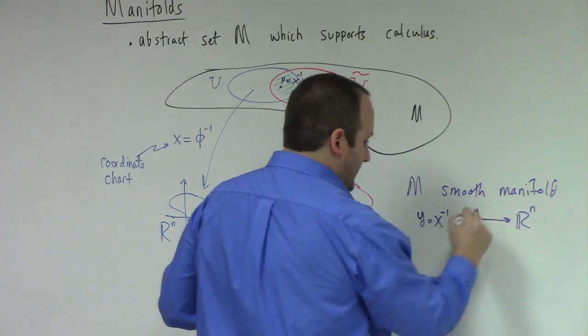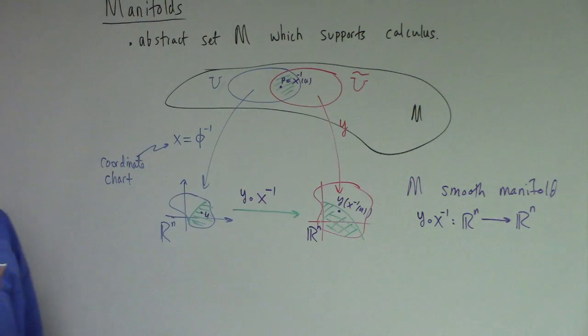And the smoothness, what does it mean for that to be smooth? It means that you can calculate the Jacobian of that, right? And it's full of smooth partial derivatives, right? So we just say smooth because we want to be able to take as many partial derivatives as we like.